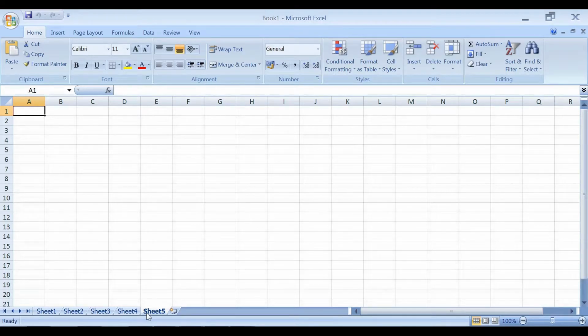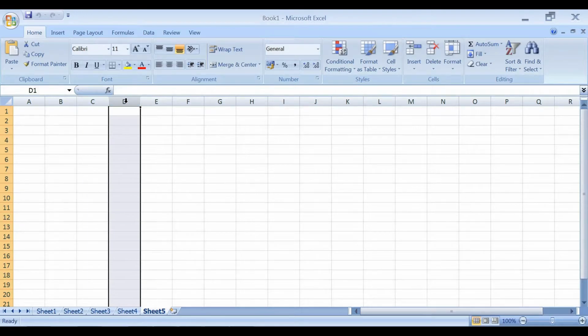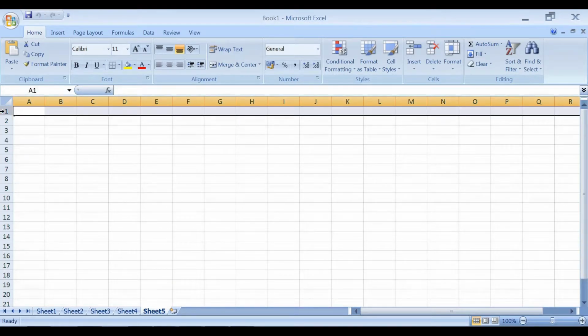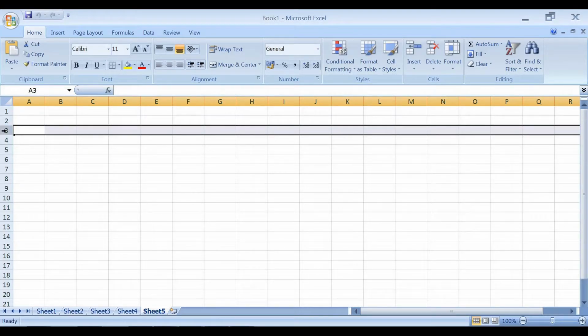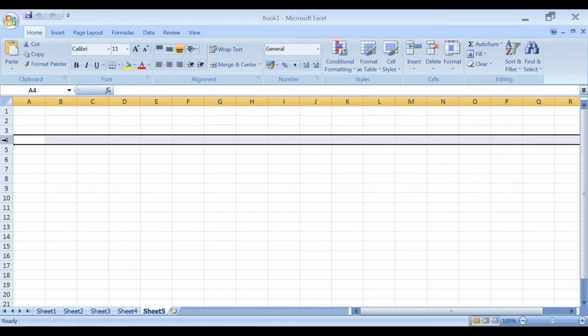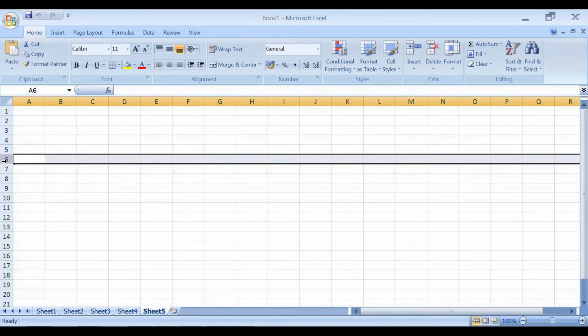Now the layout of the spreadsheet is as follows. At the top we've got letters, we've got A, going all the way along alphabetically to the right. So each letter represents a column. So the first one, A, is column A. Letter B is column B. Letter C is column C. Letter D is column D. Letter E is column E, and so on. Now on the left we've got numbers. So here we've got number 1. This refers to row 1. Then 2, which is row 2. 3, row 3. 4 is row 4. 5 is row 5. 6 is row 6, and so on.